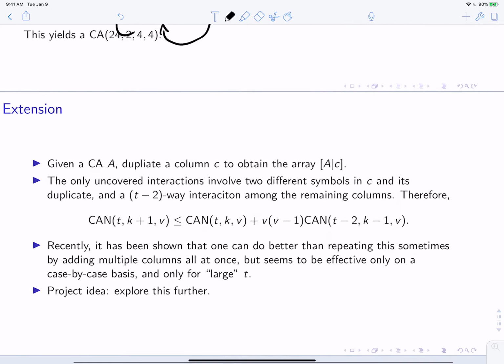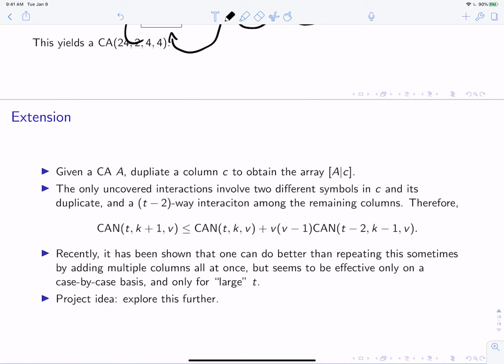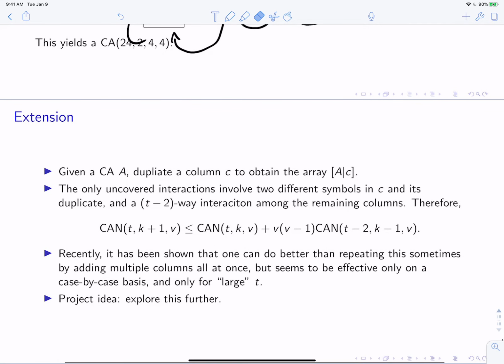Okay, and I won't talk about this one that much. The idea is we try to add a column. Instead of trying to delete a column, we're trying to add one. It's just that we may need additional rows because we have some interactions that may not be possible to cover. So I think I asked you to do something on homework 2 related to this. I'm not sure. Oh, no, not on homework 2. Never mind. I won't go into it.